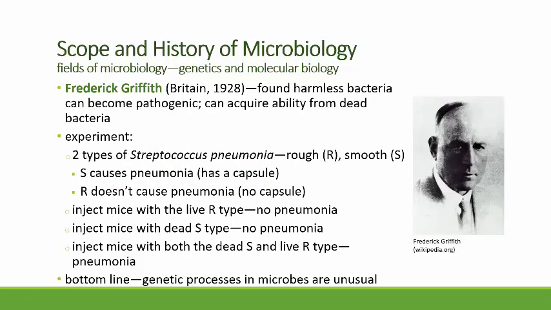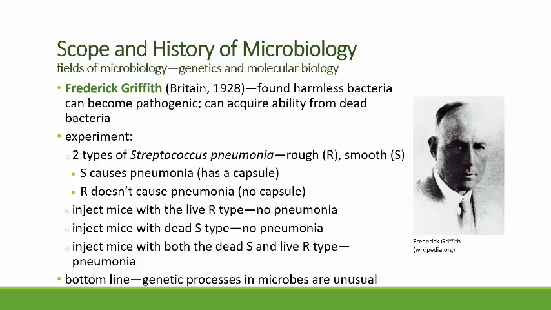Okay, so moving on now to the fields of genetics and microbiology. Working in 1928, Frederick Griffith, a British fellow, I think he was actually in Scotland, but part of Great Britain, discovered that formerly harmless bacteria can develop the ability to become pathogenic, so can develop the ability to cause disease. And he discovered that they could acquire this ability from dead bacteria. That kicked off great interest in studying genetics, and eventually, as molecular biological techniques came into play, a greater understanding of how genetic material in the microbial universe is moved around and acquired.